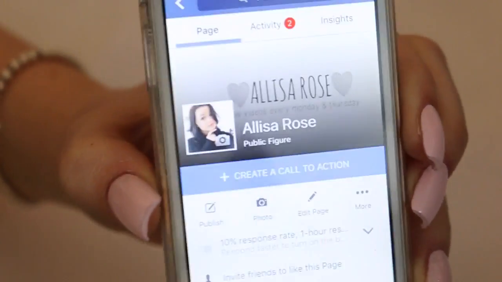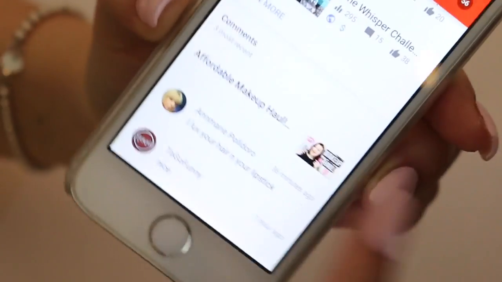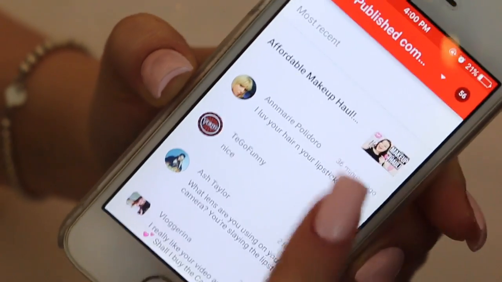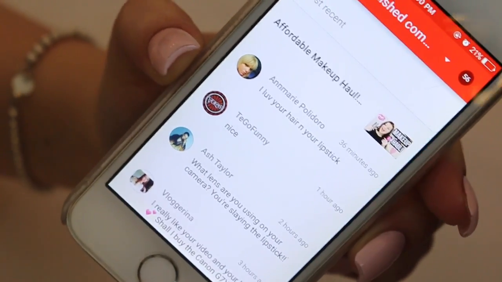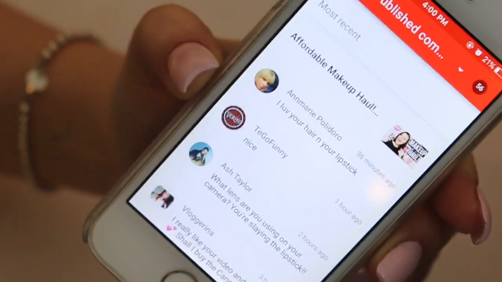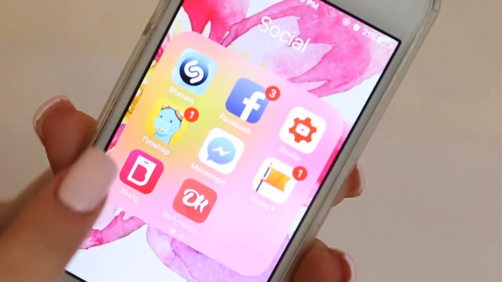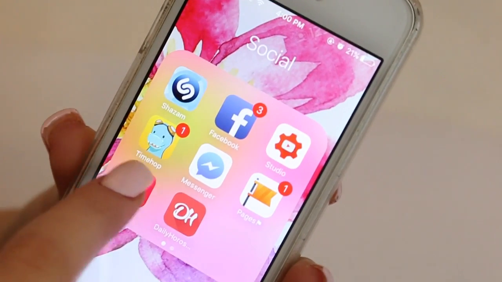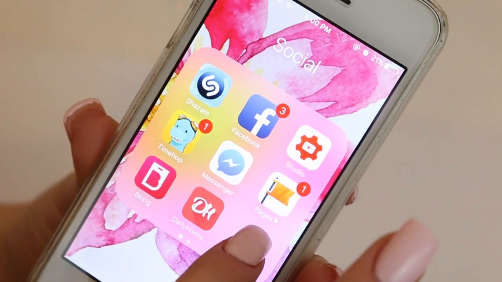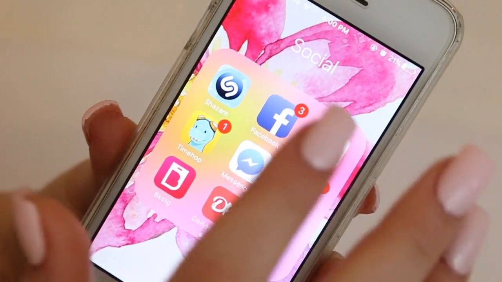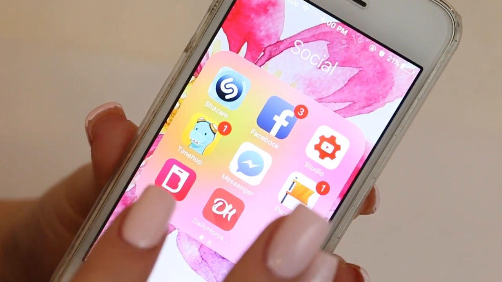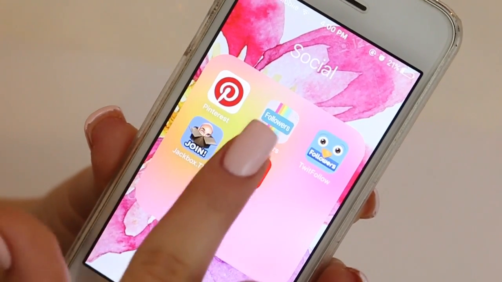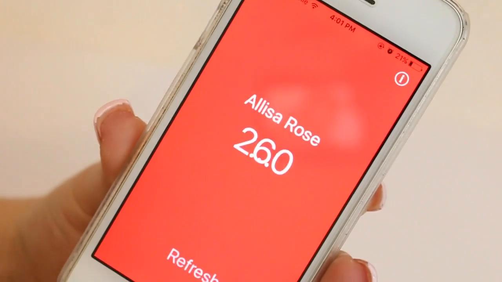I have my studio app, which is where when I'm out I can see all of your guys' comments right here and I can just answer them really easily. And then I can see all my analytics and how many views I get, who, where, things like that with this app. And then Time Hump is where you can see a year ago today, 2 years ago today, what you were doing on that day. So that app is really cool. I like to see that. And then my Facebook Messenger, Facebook Pages is for my Alyssa Rose, where I can answer you guys on that app or Facebook. And then Backstage is another fan app for Tori Kelly. And then I have my horoscope, and on this side I just have my subscriber count where I can see a live count right there.